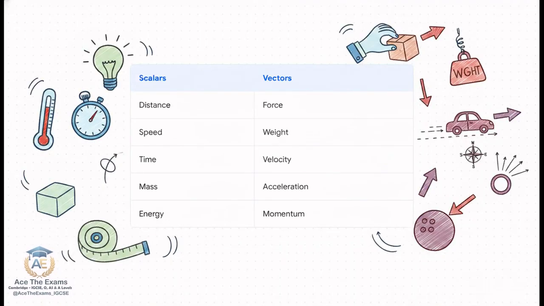Okay, let's lock this in with a mental trick so you never, ever mix these up again. When you think of scalars, things like distance, mass, energy, or temperature, just imagine a number. Picture a thermometer or stopwatch in your head. But for vectors, stuff like weight, velocity, or gravitational field strength, I want you to visualize a bright red arrow firmly attached to them. Weight is a force pulling downwards, velocity is speed heading in a very specific direction. See those arrows in your mind and you won't lose the marks.